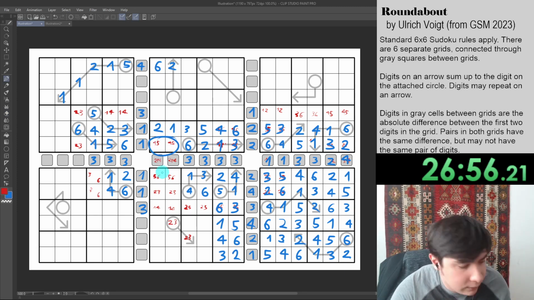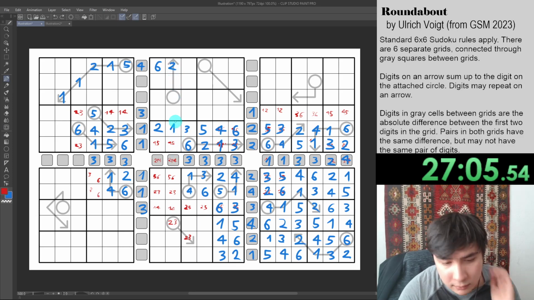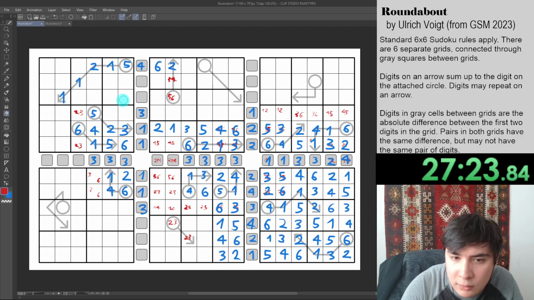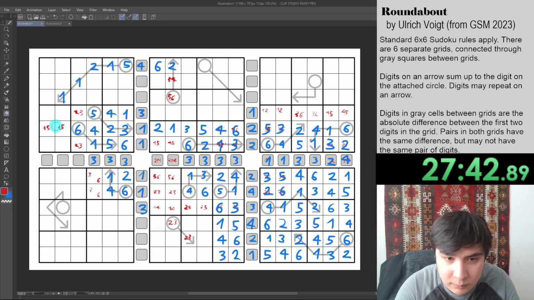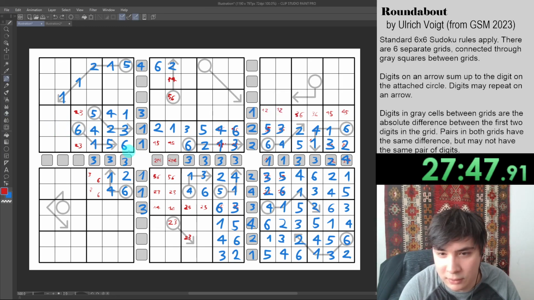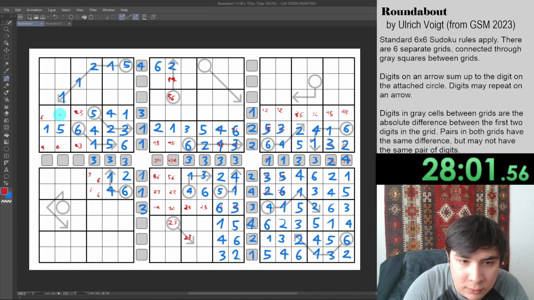This isn't quite resolved yet. Well, this is a 2 that either goes with a 3 to make a 5 or with a 4 to make a 6. So let's mark that down. Of course, this one above does resolve this pair here. Up on the other side, we have a 1, 5 pair in this spot. Oh yeah, that's resolved, right? Because of the one above it. No, I don't want to cut the entire layer. 1, 5. We do have a 4 guaranteed to be below and a 6 guaranteed above.